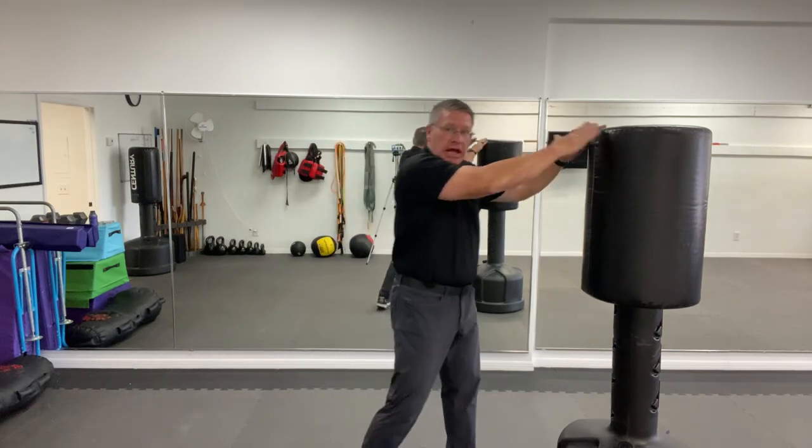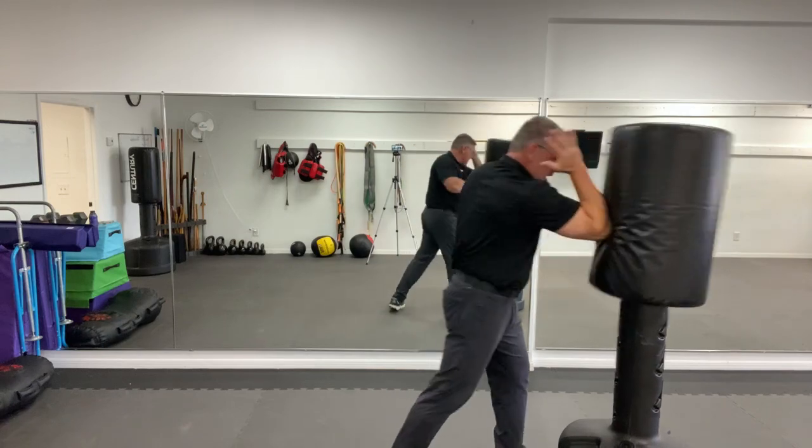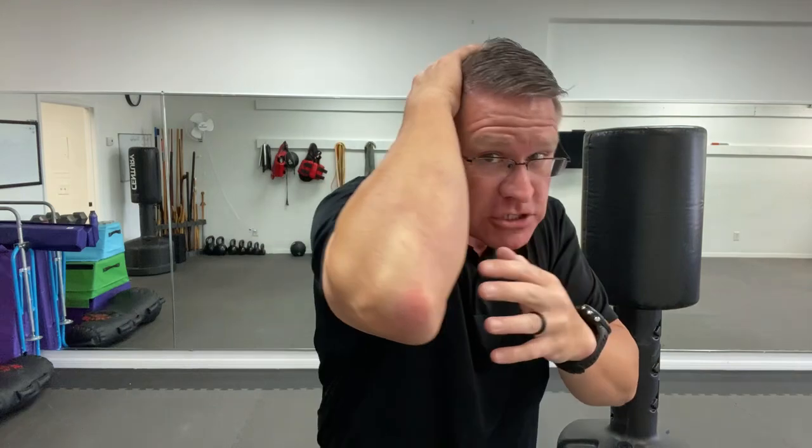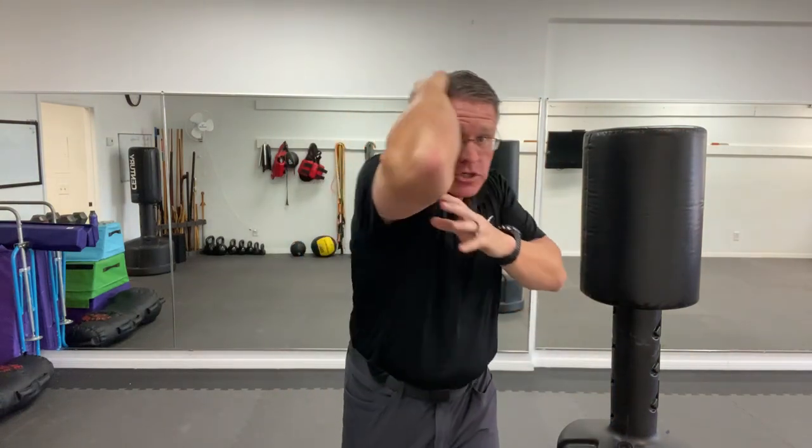You want to destroy his ability to see, his ability to be awake, his ability to breathe — temporarily or permanently through the throat — his ability to stand upright. Maybe you strike him so hard in the solar plexus with an upward elbow or vertical strike. Your hand is here, same thing — you're behind your hands, your hands are between you and the threat, and then you drive this elbow up and into his body, up under the chin, into the nose. If he throws a punch and you bring this up, you're also keeping him from hitting the soft tissue in your face, from smashing your eyes, your nose, your throat.